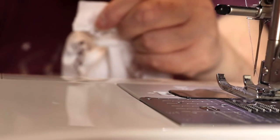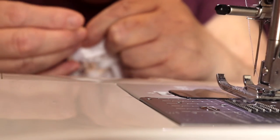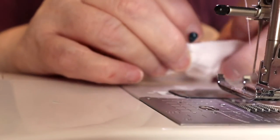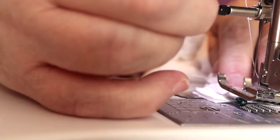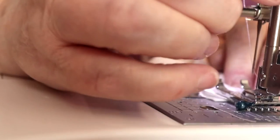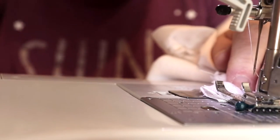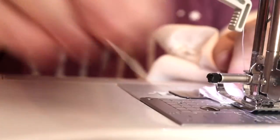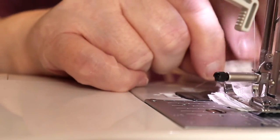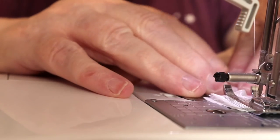I like to put a pin in because it tends to rub about. There we go. So we'll put it under. Pin's too big. There we go, we'll pull this out now. It's in the way, that was. Pull the lace right out all together. Half stitch.